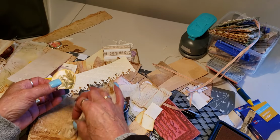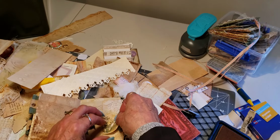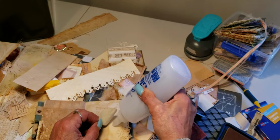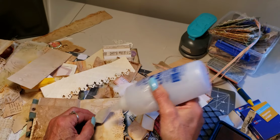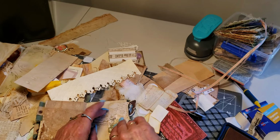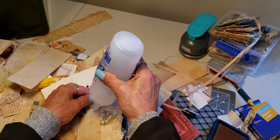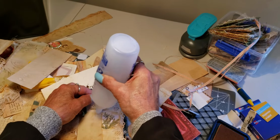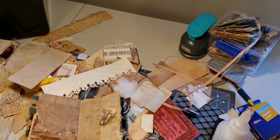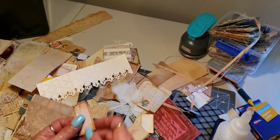So what I would do is lay my lace and sort of tuck that in there because I don't want to get rid of the frilly bits, but I do want to lay stuff down. So I put my lace over it. Tell you, this glue is so gluggy, I need to get some acetone into it. So I might do that. I might get that tag now because I really like it.